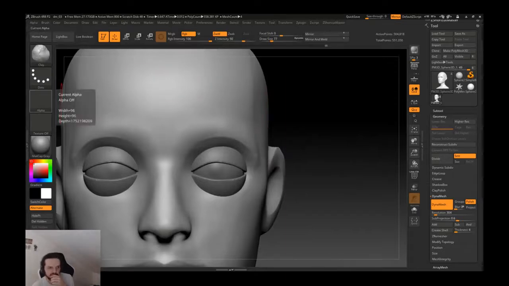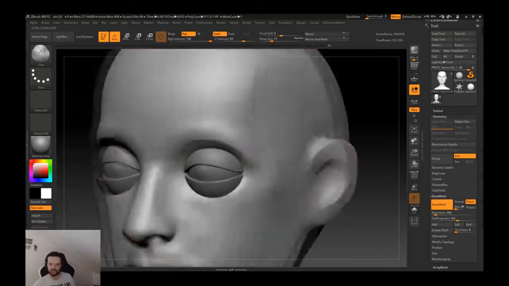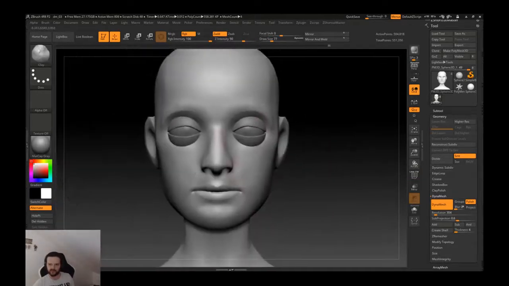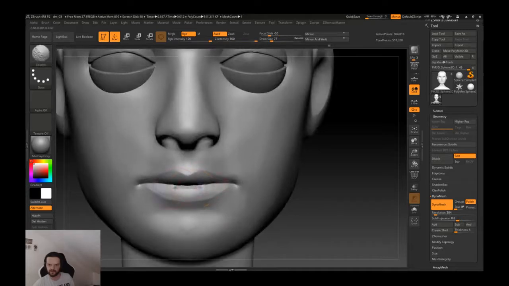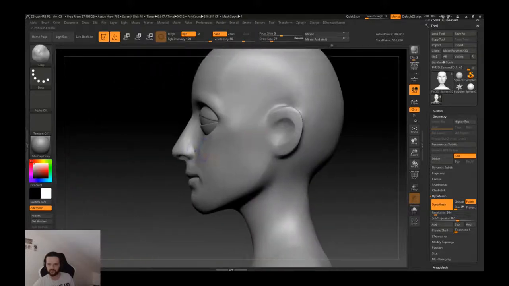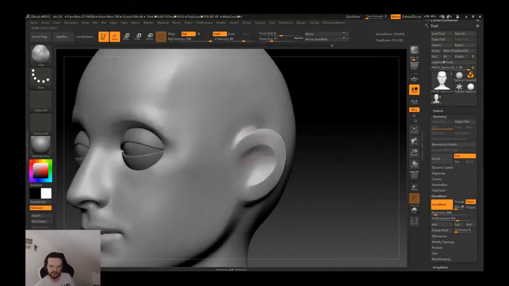Okay, let's look at our references again. So I think I'm gonna merge. Yeah, I'm gonna merge the lids of the eyes. Now let's work on the ears before that.